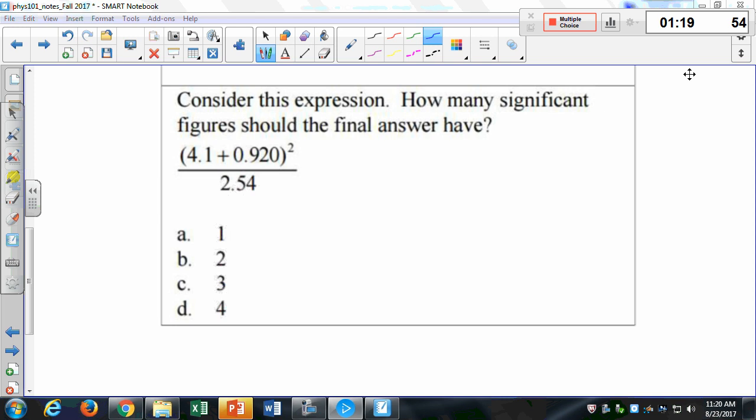Feel free to ask your neighbor what they put. Doing a little better on this one than we did on the last one. Good job. Keep it up. That's a harder question even. All right, let's stop at 150. Just a few more seconds. Just guess if you don't know.